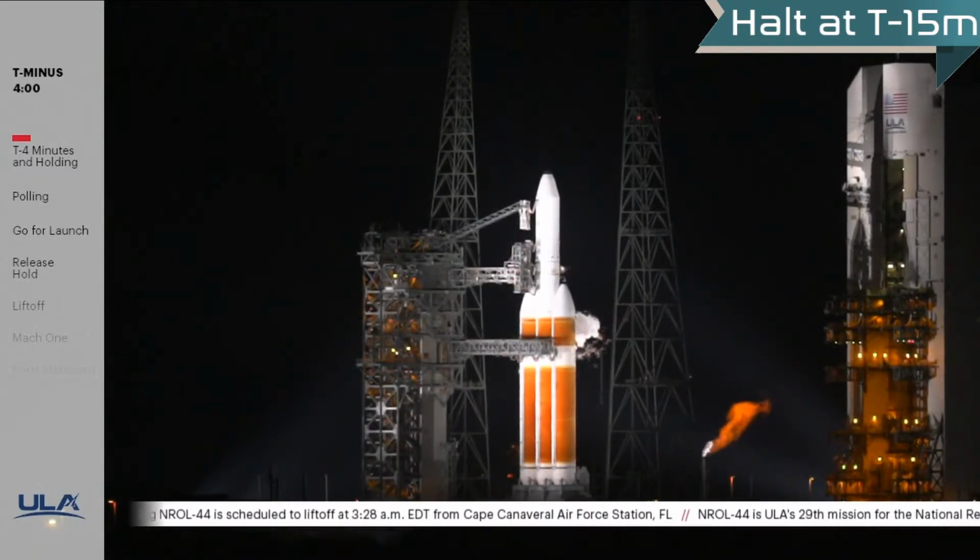Our trajectories in the launch window are provided to the Space Force for analysis prior to launch day, and we're given a report several hours before launch that indicates if launch on a given minute within the window will have the rocket or payload flying near an object with a high probability of contact. This report is called a COLA report, which is short for Collision on Launch Avoidance Report. The mission director reviews the report and lets us know if there's a particular minute that we should not target for a T0. In this case, the targeted T0 was clear, our T0 was approved, and we are counting down toward a launch at 3:28 a.m. Eastern Time.